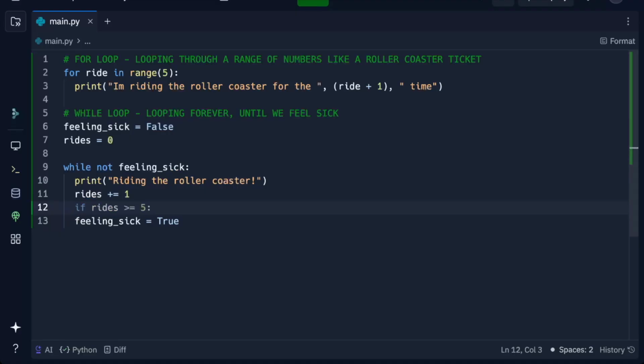And we're going to make our condition now. So we'll learn about if statements later, but for the sake of this video, I'll just type it out here. So if our rides is going to be less than or equal to 5 in this case, then we could say that we're feeling sick. We're going to set it to an actual specific number. So we're going to say if our rides equals, let's say 6, then because we have this colon here, we need to indent this over.